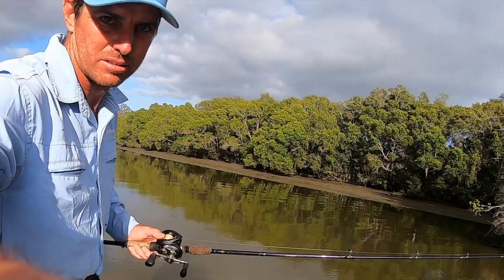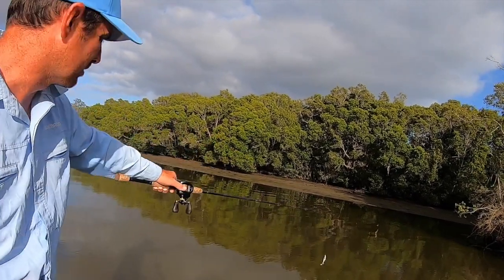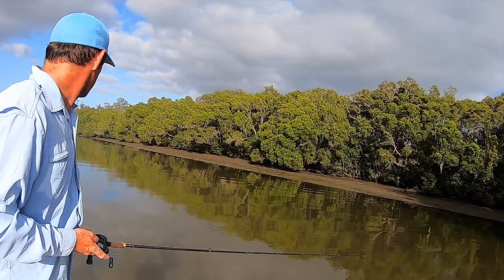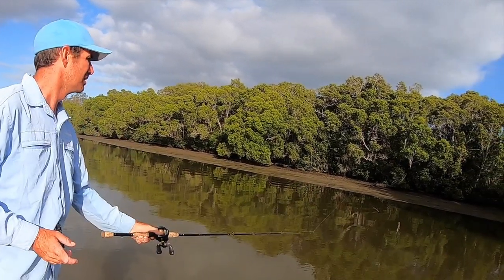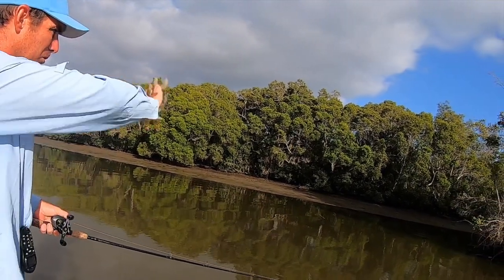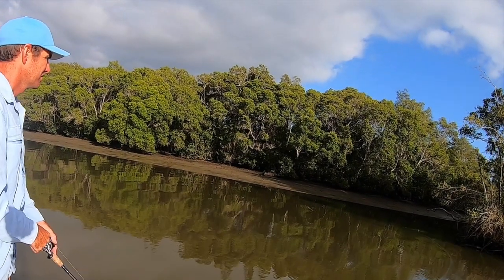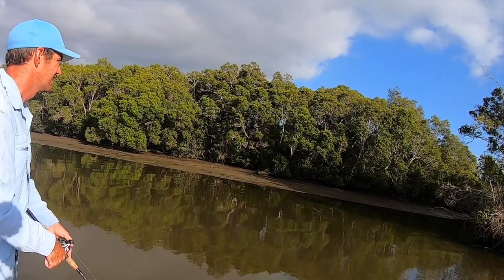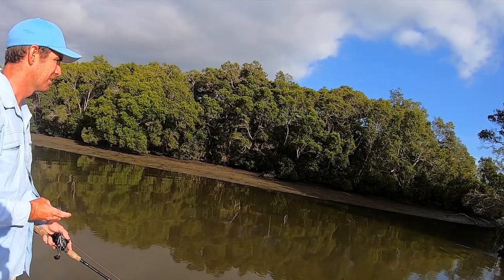Just have a look at this - this is a prime sort of spot. There's a shadow line along the edge here. It's a great spot when you're fishing bridges to hit shadow lines. This is also like a little pressure point - there's some cover here, the water's hitting it and having to split. Something could happen here, just a little bit later in the morning than I would like.